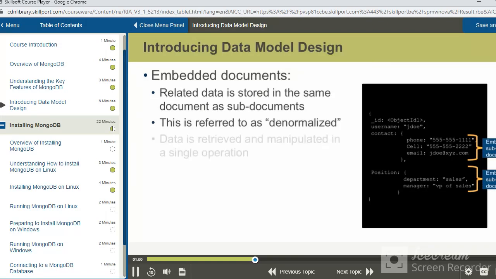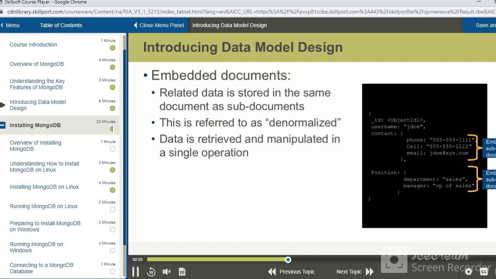When working with embedded documents, each time we retrieve a document, we get back the entire set of related data in one operation, and as well, each time we write or edit a document, the task is going to be handled atomically. One of the advantages of having embedded documents is that it typically results in fewer read calls to the database, since the one call brings back one document with all the data and we don't need to make any other kind of follow-up calls for related data. The flip side to embedded documents, however, is that the documents can tend to become larger over time.